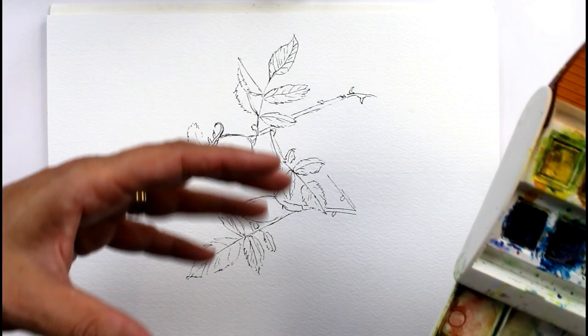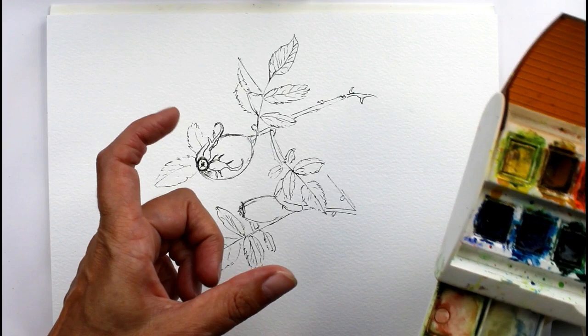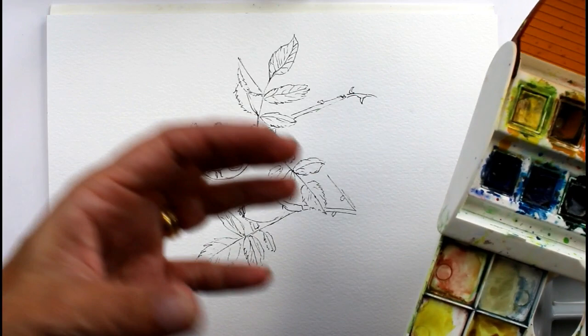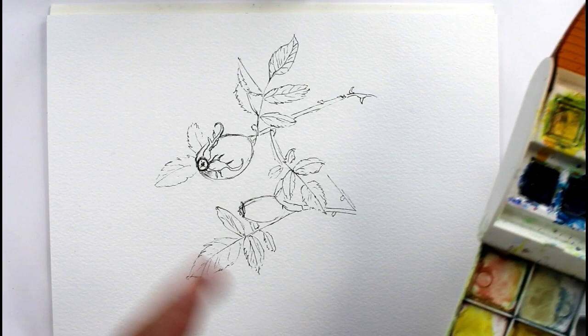Now, green and red are on the opposite side to each other on the colour wheel, which means they're contrasting colours. So they really set each other off and make a really bright, poppy picture. So they're good colours to use together. Something that just uses green and red is going to make a really pleasing picture colour-wise. So that's something for you to remember.